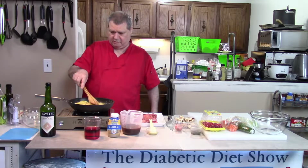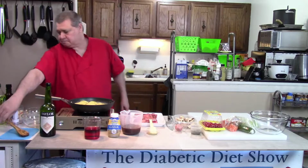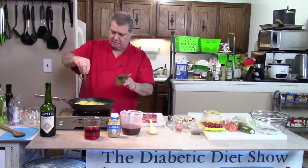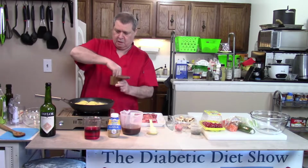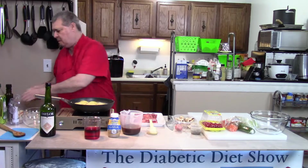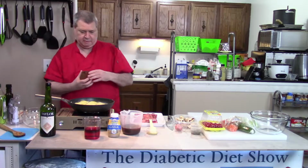Once these potatoes are all laid out, you'll want to salt them. You know, potatoes get plenty of salt. And pepper.